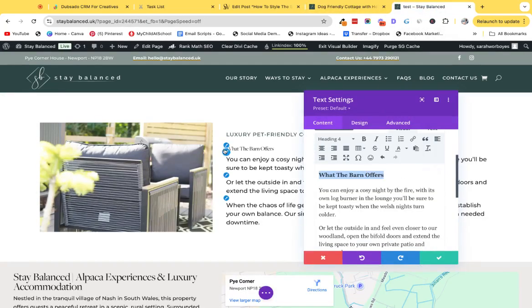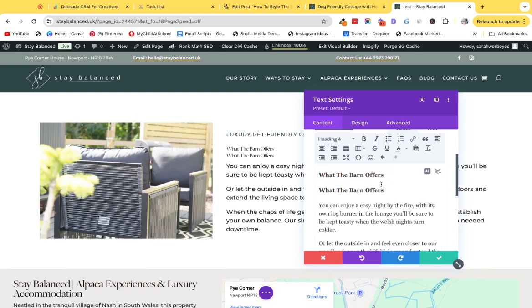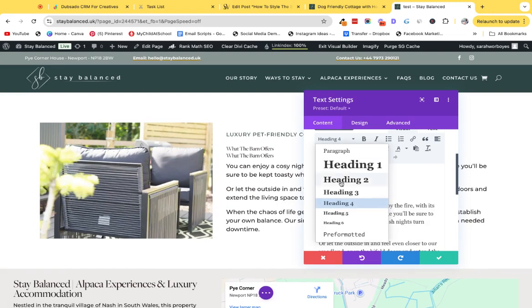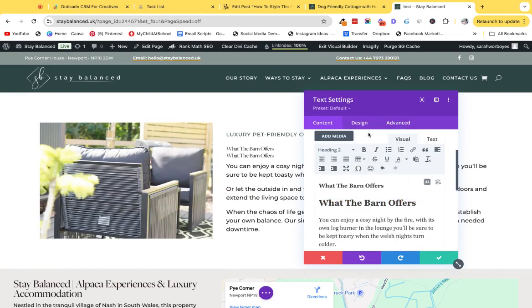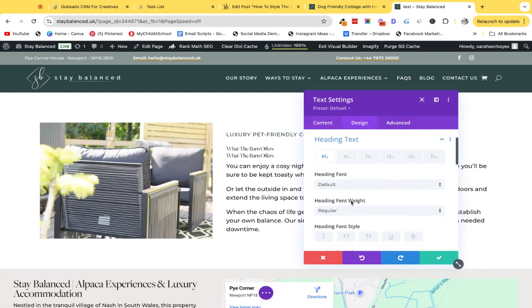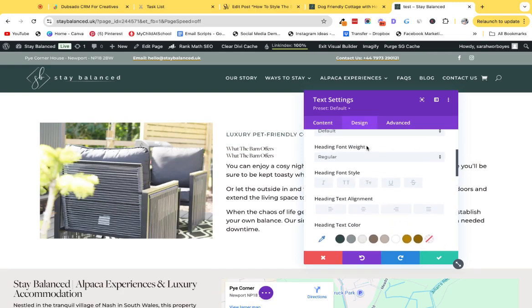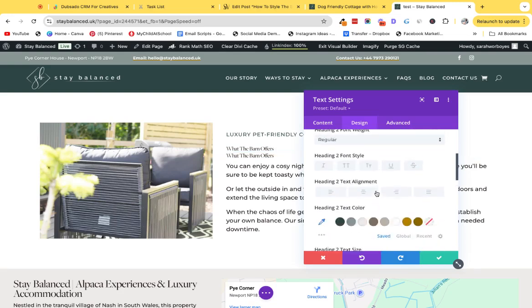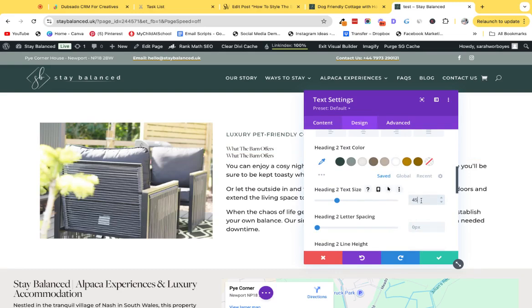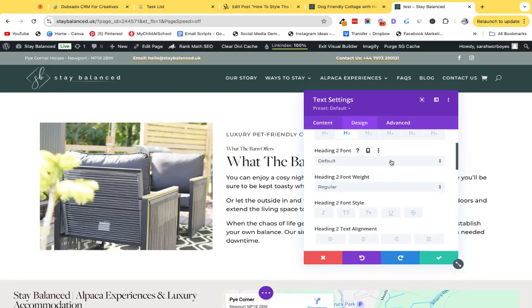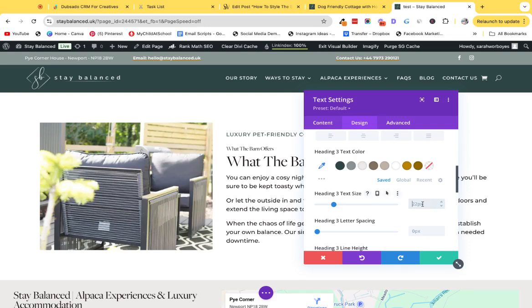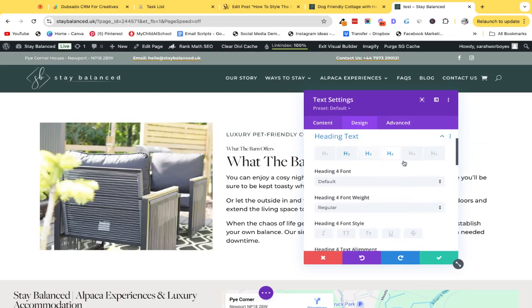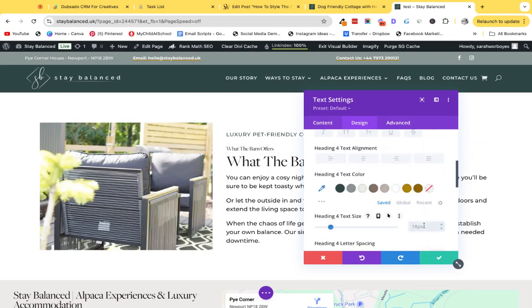So you'll see heading 4 is looking kind of small. You can actually set your default fonts for the page before you start designing. And the way you can do this is add in all of your font sizes. So you can do this as a heading 2. And what you then can do is go over to design and set all of your sizes for the font sizes here. So if you wanted this to be maybe 45 pixels, and then you wanted heading 3 to be 35 pixels, and so on, and you can do the mobile and tablet sizing.